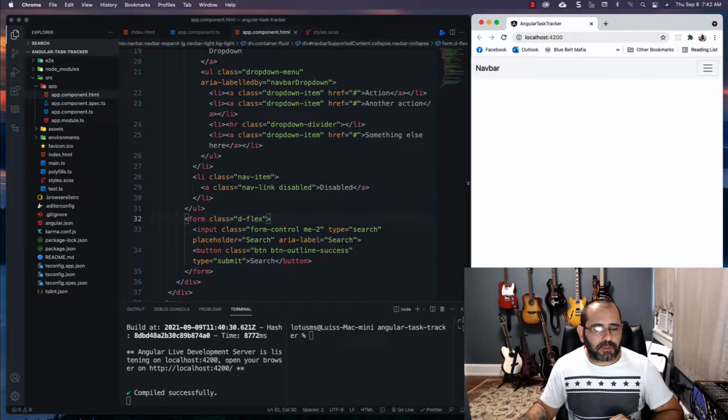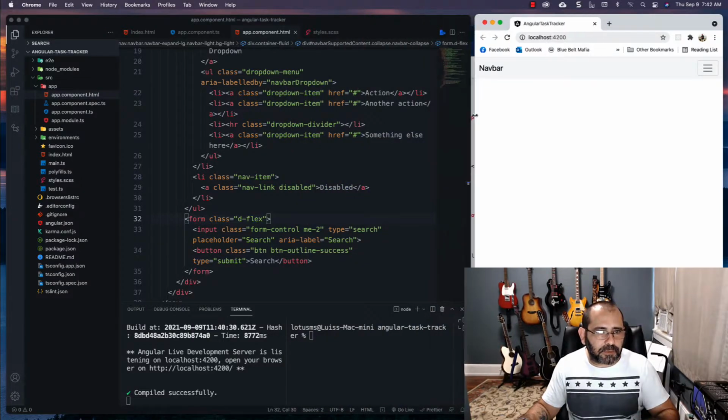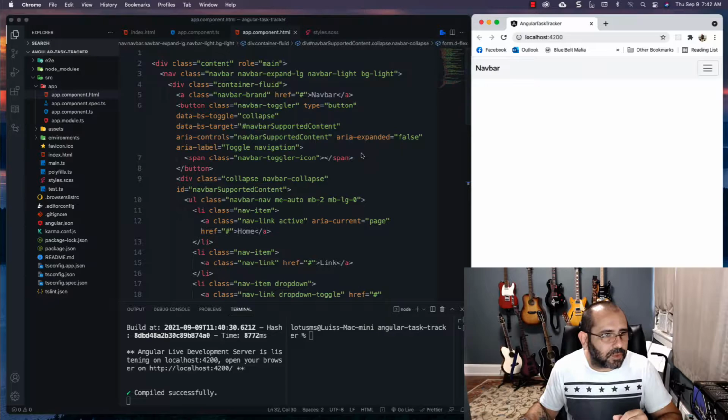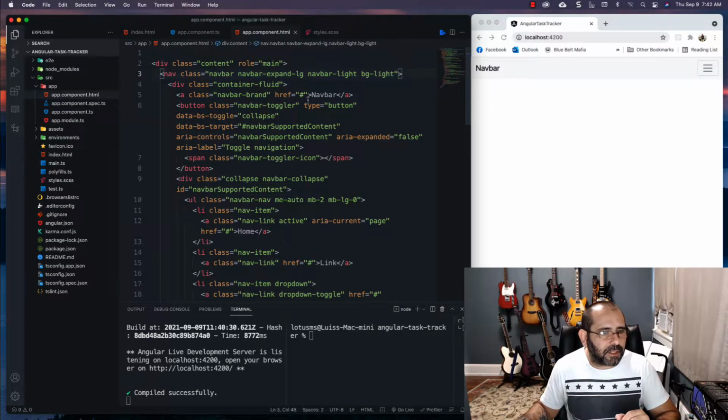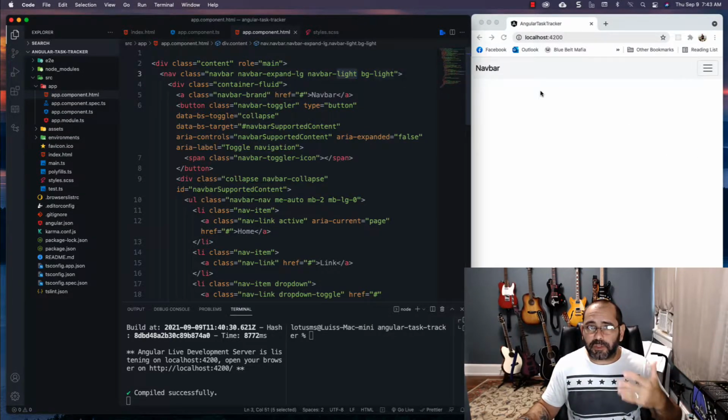Alright, so before we do anything, let's go ahead and get rid of some of this stuff here and just organize things a little bit better. We're going to go here to the top, and the first thing that we're going to do is I'm not going to use this Navbar light. It's going to be a darker tone. When I say darker tone, it doesn't mean that I have to use a black one. It's probably what it's going to give me, but I will eventually make it blue.